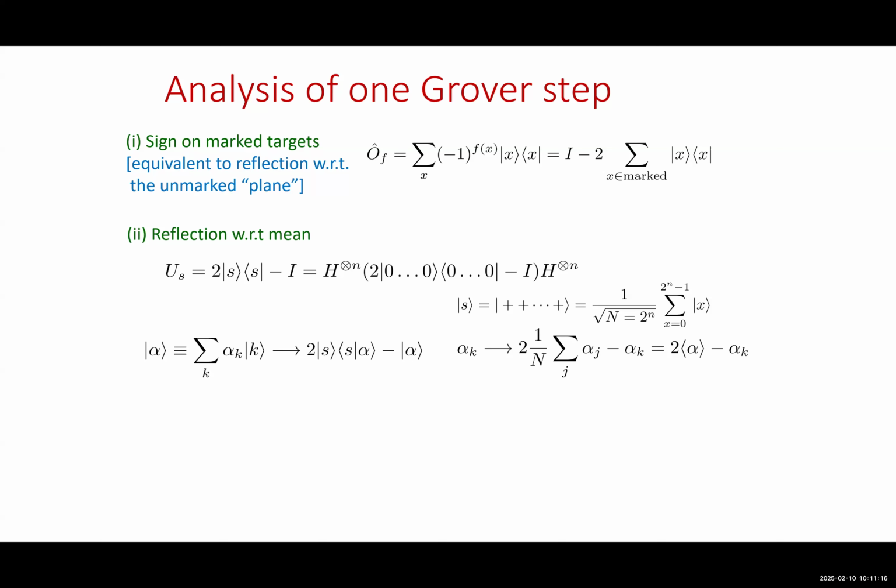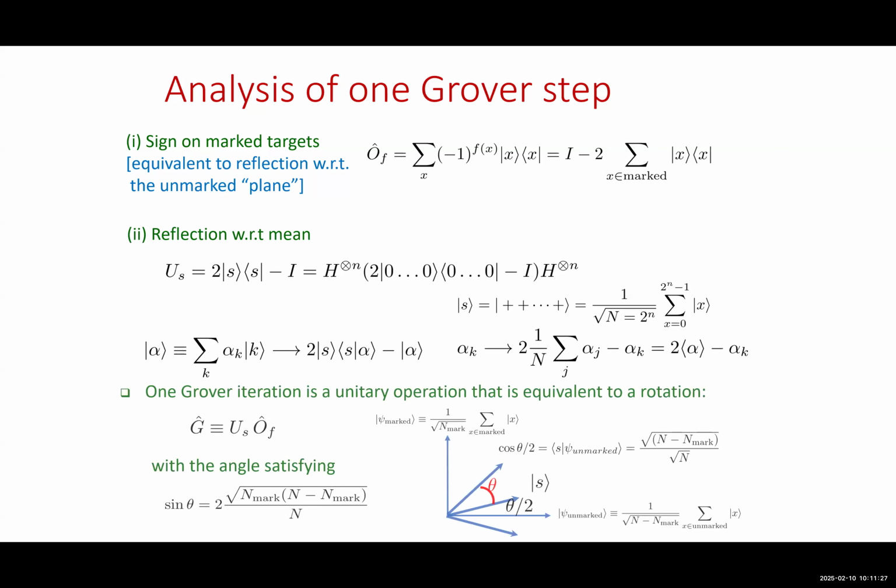Can I add something? Yeah. I think if you understand the geometric interpretation, at the start, when we're starting with the plus state, that is the superposition of all states, theta equals 0. As we progress through the iterations, theta is increasing and getting closer to the mean. In the geometric interpretation, it's much easier to understand that as we iterate through the Grover iterations, theta is an indication of the mean. The entire point of Grover's algorithm is that theta is approaching the marked state, and at pi by 2, ideally, that mean aligns perfectly. But I understand that. Yeah.